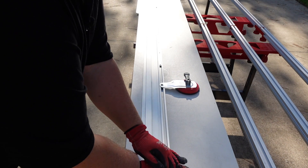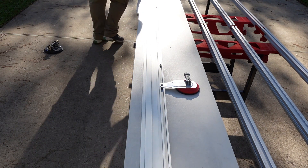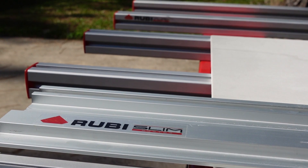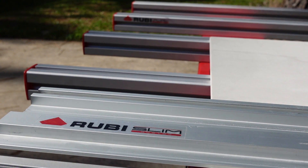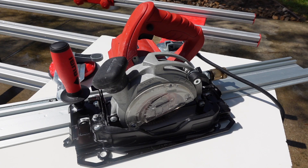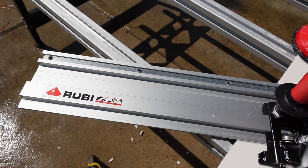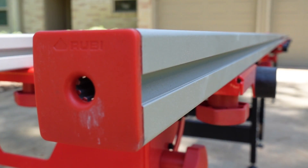The tool gives you a clean cut and is super easy to maintain. I love how easy the Ruby is to go from short to medium to long cuts in just a few seconds. The fact that you can store the cutter in a small space and not have to worry about the unit becoming unaligned is a great relief. One feature that is quite interesting is that the track guide also supports the TC125 circular saw system — check out our video on that, plus our review of the Ruby Slim system table in the links below.